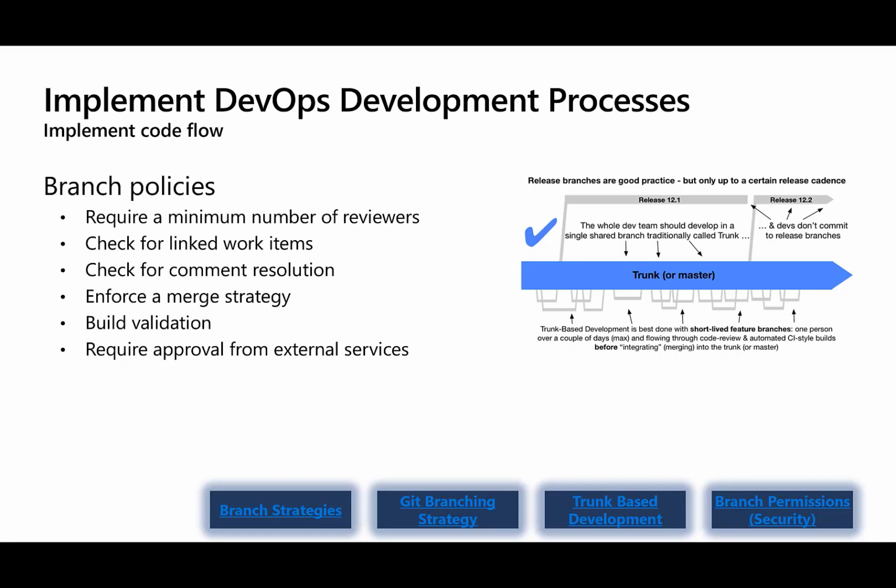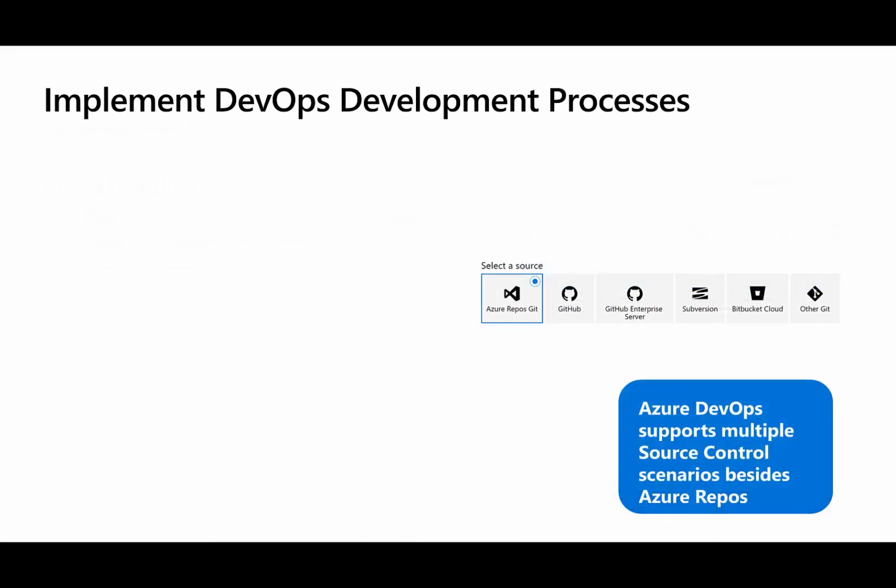So what's important with branching? And by the way, if you missed section 1, just a reminder that all the blue boxes we have here at the bottom is pointing to Azure DevOps documentation, describing a lot more details about branch strategies, about branching overall, about security, how do we handle the permissions, to just give you that additional level of content instead of just going through the presentation itself. But most important, there is no DevOps source control without branching, without pull requests.